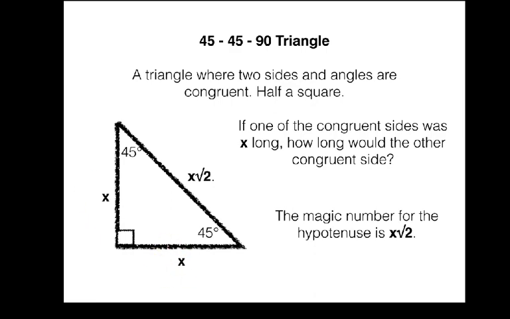Now, the leap of faith that I was talking about, you have to trust me on x root 2. If this number is any number, therefore x, then this side is also going to be the same number, x. And then you can multiply that number by the square root of 2, and you get the side length for this hypotenuse. There is a long proof. It's on the board. You can talk to me about it if you want. Otherwise, don't worry about it.